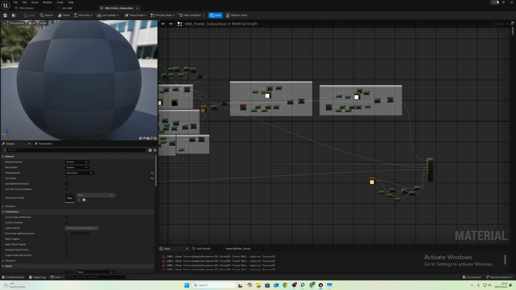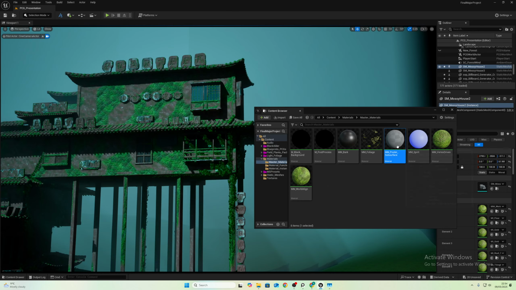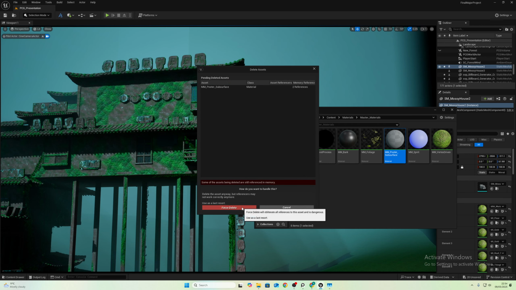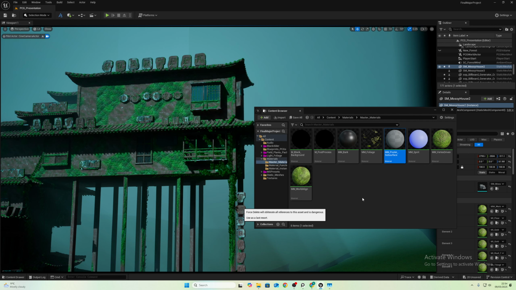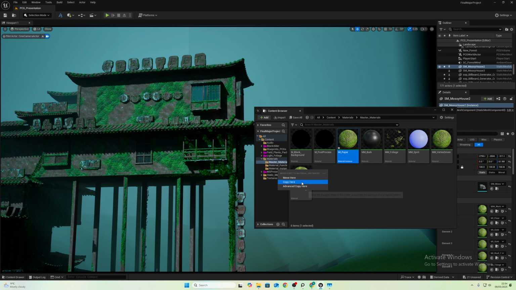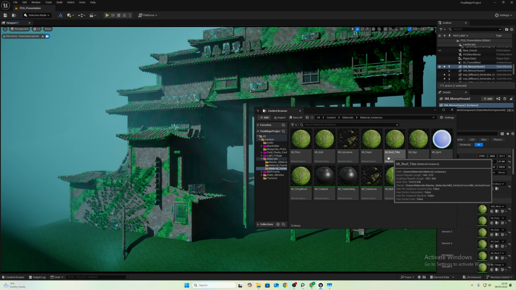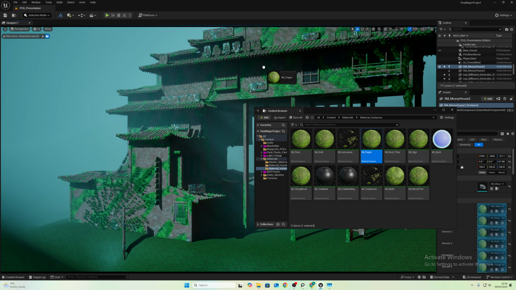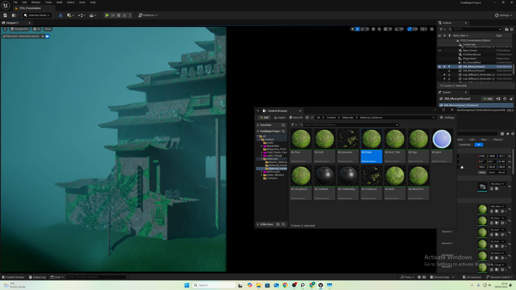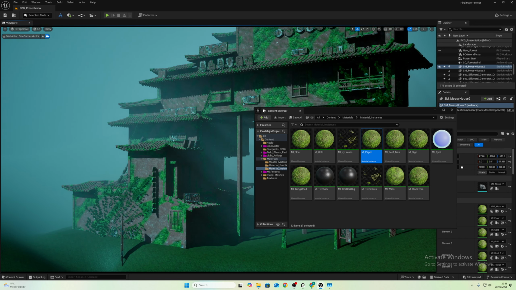Yeah, it would be faster for me to just delete that one. I don't know what this is referencing, but it's gone now. And we'll create a material instance for the paper, MI_Paper. Yeah, so again, I want to point out, I know that this house generates too many materials, especially when you're taking it into account for Nanite. Nanite is great with geometry, really doesn't like excess materials. Okay, so let's go through and fix them all up.